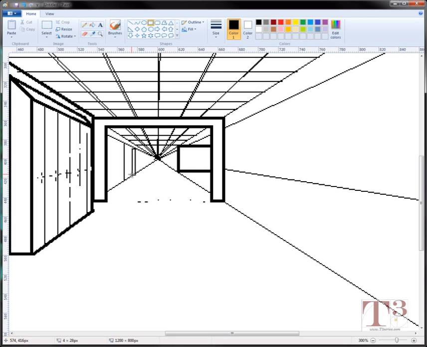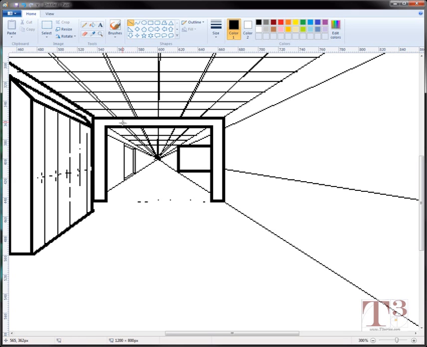You can inset that door, not too far, but just something like that. Okay, and then use my line tool to reconnect from here up parallel to the top line, and then one more time here at the base of the door in parallel.